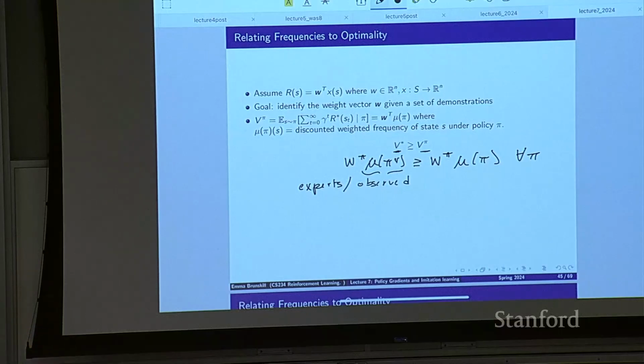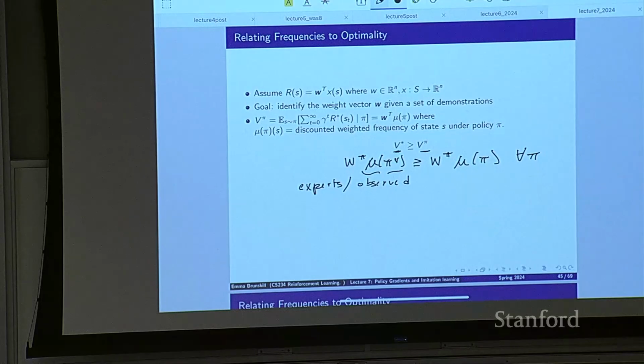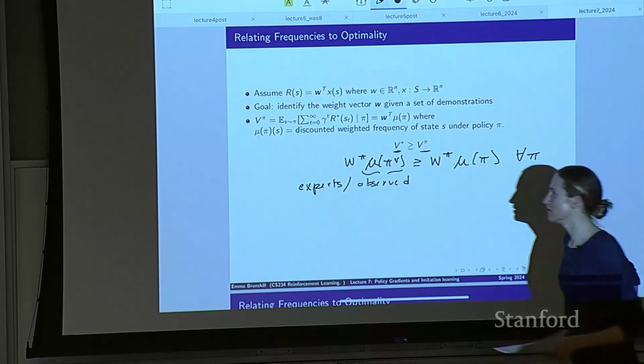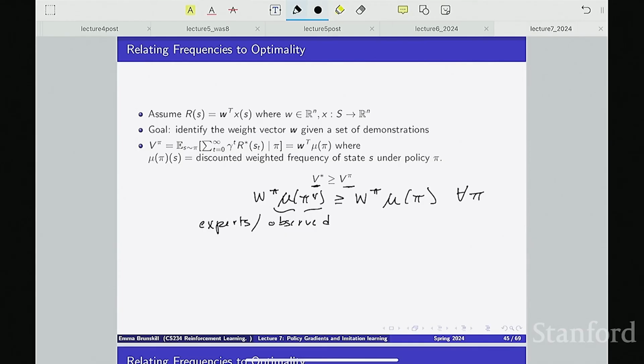So my experts demonstrated things, it's optimal. And when they demonstrated things, like let's say they're controlling a robot and the robot spends all this time over in this part of the room, then all my features are going to come from over here. And that means that any other policy that I use, its features have to have a lower weight if they don't match what the features are of the expert. Okay? Regardless of what W is, right? Because this has to hold. Okay? So for the W that we pick, this has to be true.